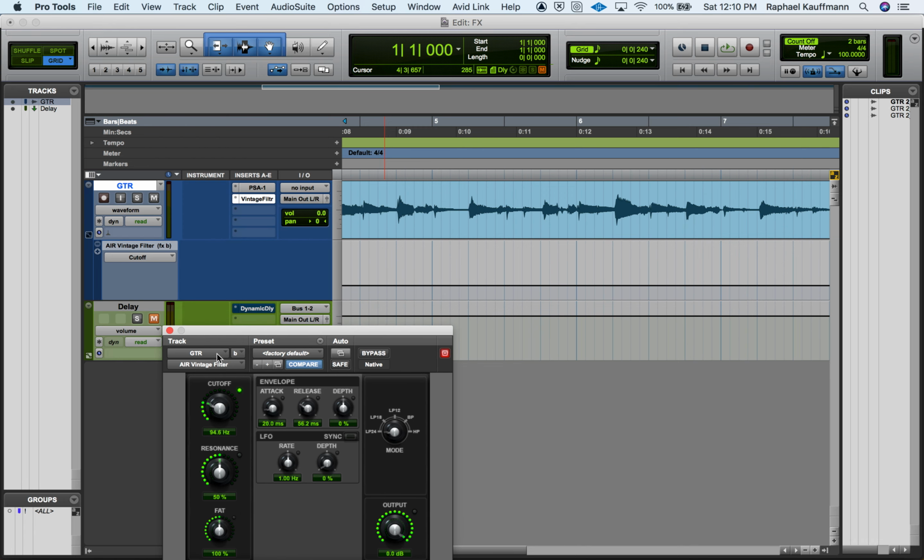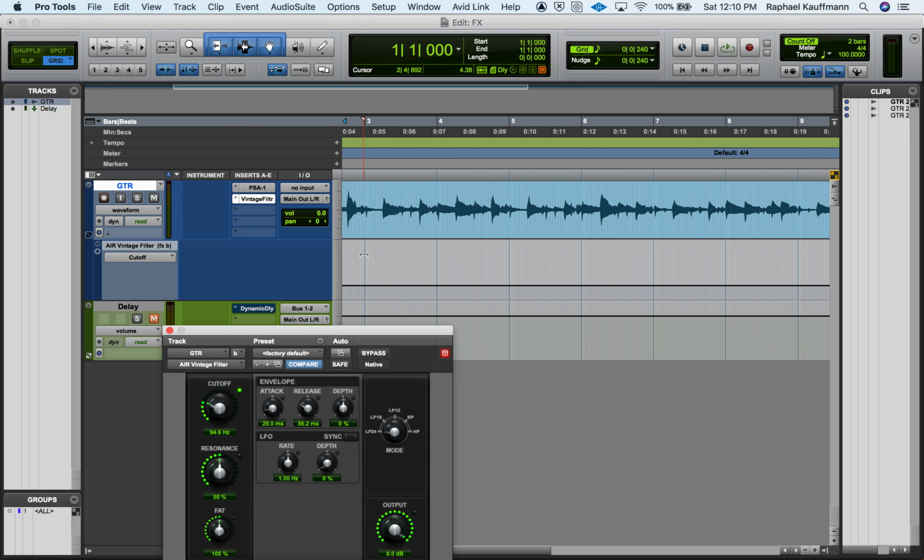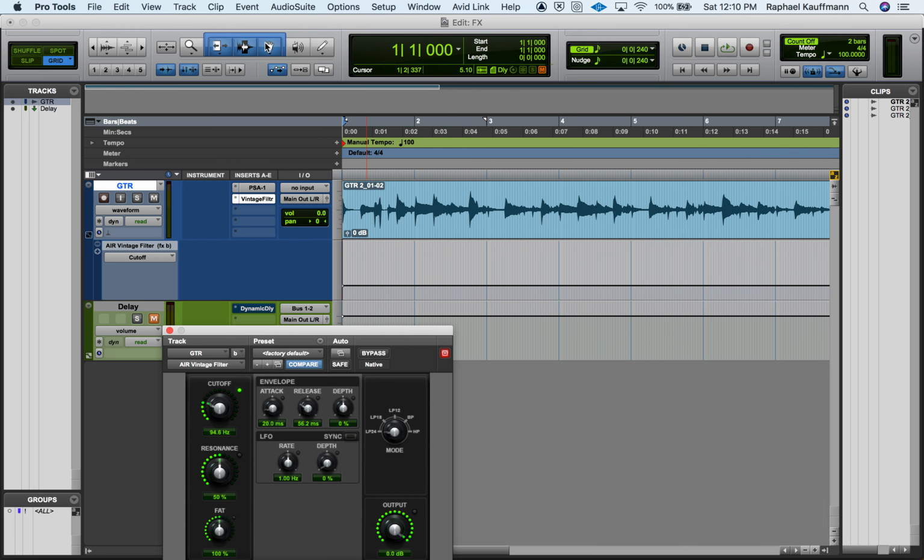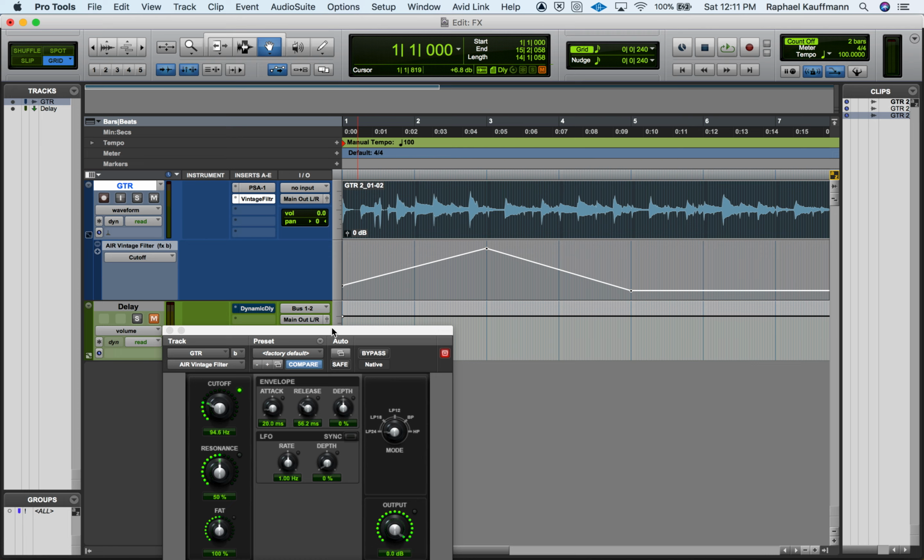And if I choose to do a kind of slow, so I already have an anchor point at the beginning. I'm just going to go ahead over 2 measures and bring that up, not all the way, but pretty close. And I'm going to bring it down, and I'm going to go and listen to that, and I'm going to watch the cutoff knob. And that is the basic of effects automation.